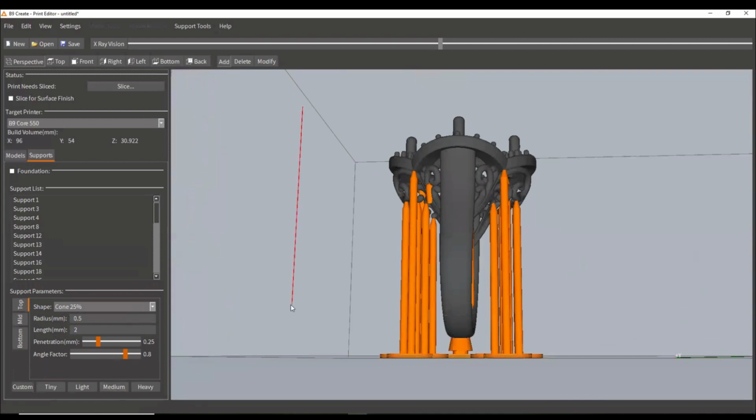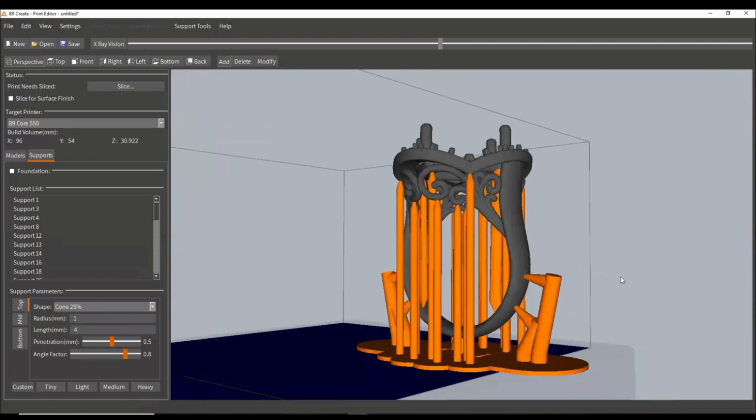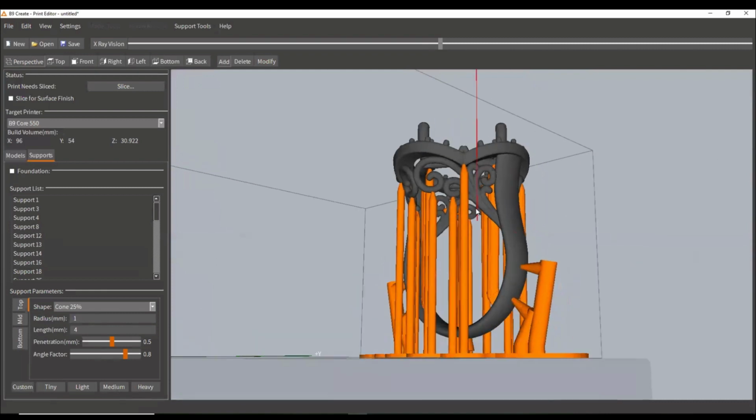It's better to make sure that it prints. And what I'll do is I'll add a couple of medium supports along here, just so I know I've got enough supports to print the design. So this is how I would support it pretty much.